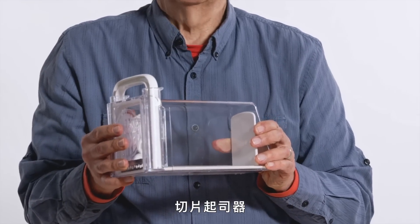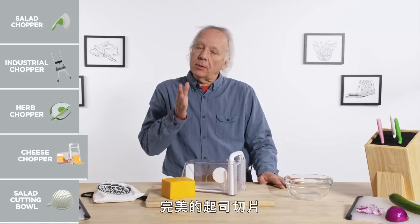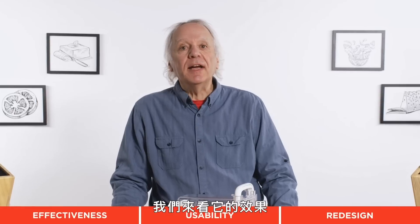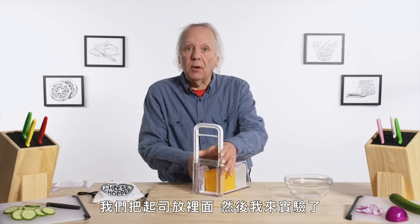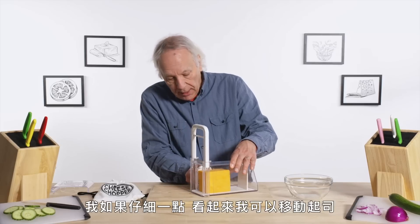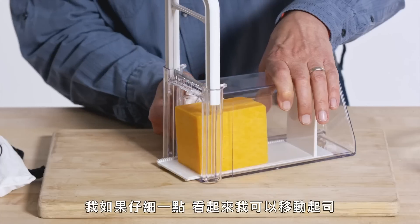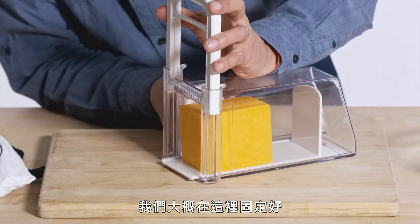Cheese Chopper. In front of me now is the cheese chopper. Its purpose in life is to make perfectly even vertical slices of cheese. Let's see how effective it is. I'll park the cheese inside. There's a wheel here and a series of gears — it looks like if I'm careful I can increment the cheese and adjust the slices. So let's go right about there.